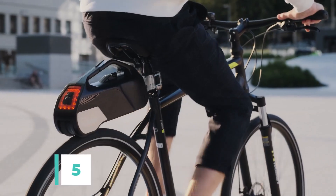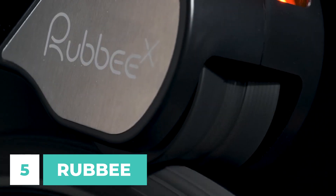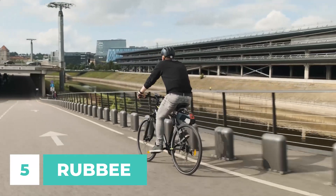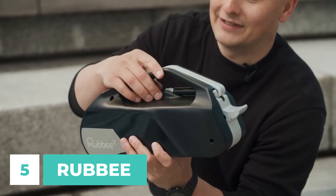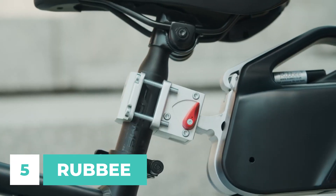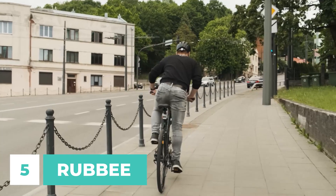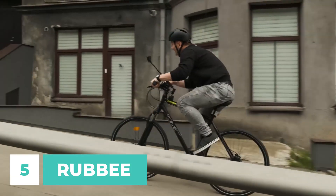Number 5: Rubby. The Rubby is a game-changing electric drive that, with a few tweaks, can convert any bike into an e-bike — without requiring a change of wheels. The Rubby attaches to your back wheel and uses the force of friction to accelerate your bike. To install it, simply unscrew the provided screws. It's a super lightweight, compact kit that can increase your bike's speed and range to 25 km and 40 km per hour respectively. It needs just 2 hours to fully charge and weighs a mere 6.5 kg. The Rubby provides an easy way to shift between electric power and pedaling.